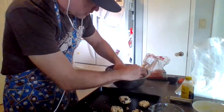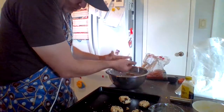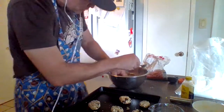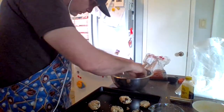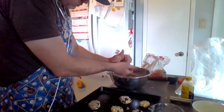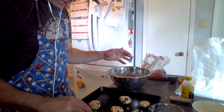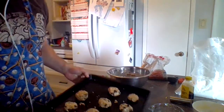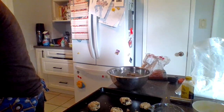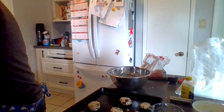I'll eat that one. 9. So I said anywhere from 10 to 12. This is going to be a 10 cookie batch, this one here. That's okay. All right. Okay, so I got my 10 cookies. I'm just going to wash my hands here because they're covered in butter, etc.